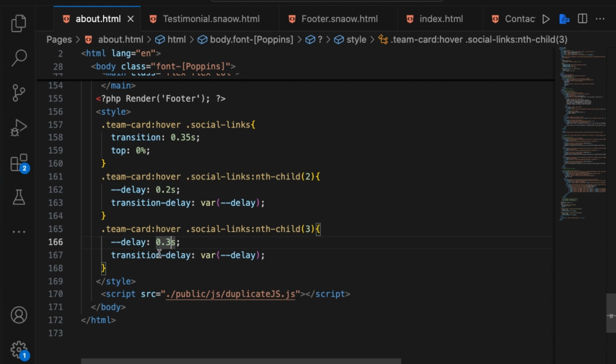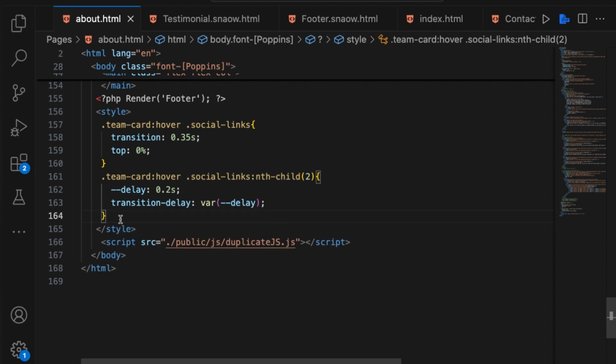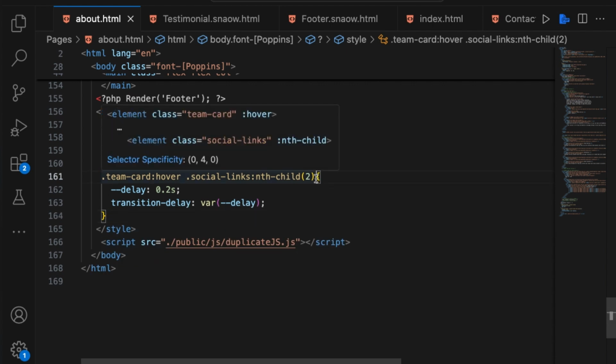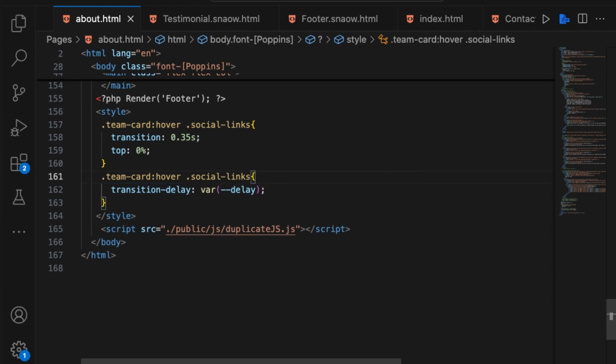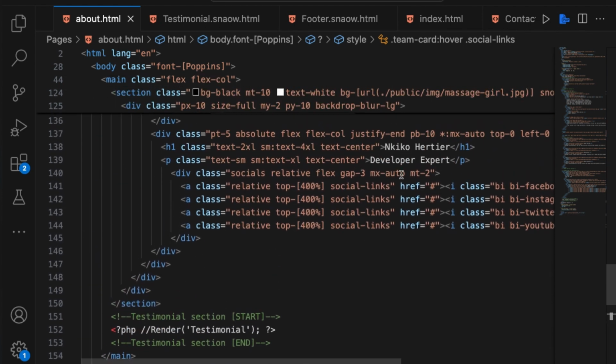But this is not really the option that I recommend. Let me show you the option that I highly recommend, guys. So the option is this one. We just remove these nth-child selectors, and this variable delay, I want to show you where we're going to define it. We go up here on every element, and we give it its own unique variable.